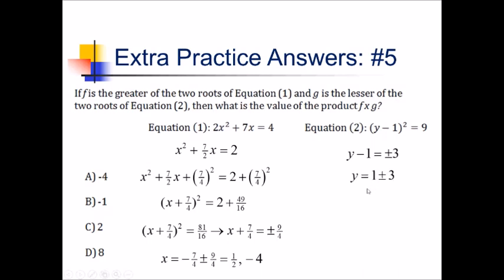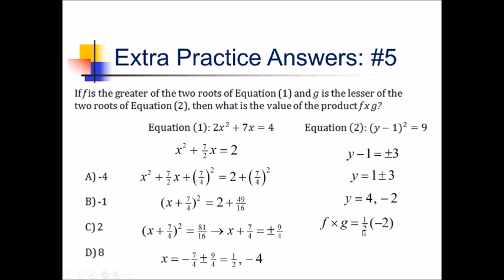Next, I can combine these a little bit here. We have 1 plus 3, which is 4, and 1 minus 3 giving us the other possible y value of negative 2. So again, I wanted f times g when all is said and done. F is the bigger number between 1/2 and negative 4, so that's 1/2 because that's further to the right on the number line. And they said g is the lesser of the two roots for the second equation here. So negative 2 is less than 4, so we use negative 2 for the g value.